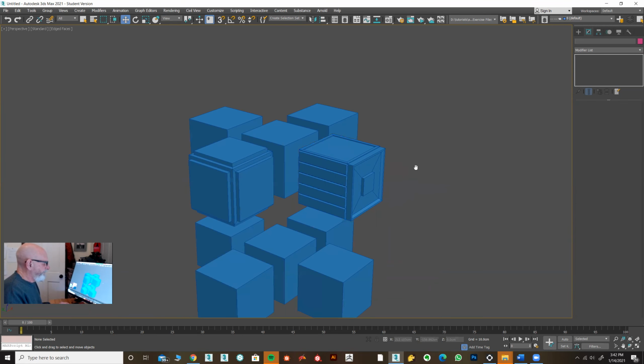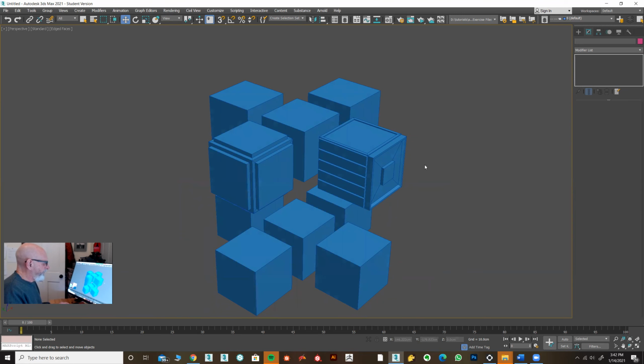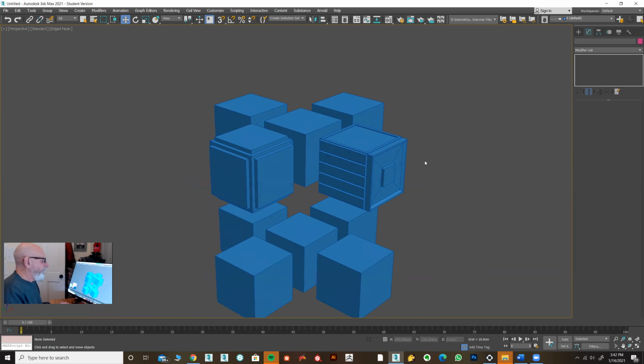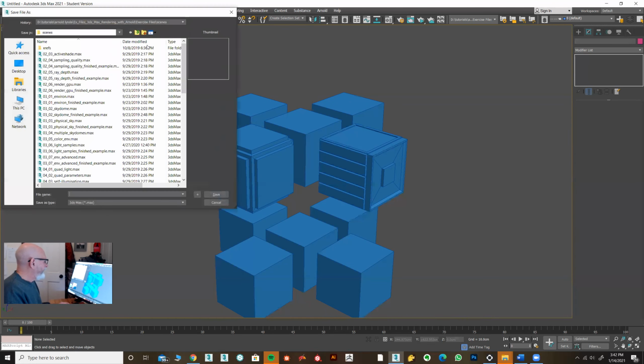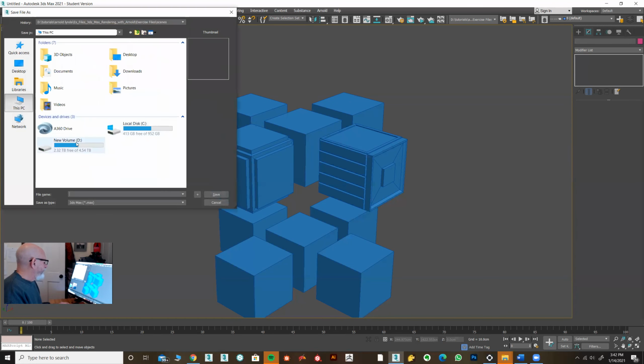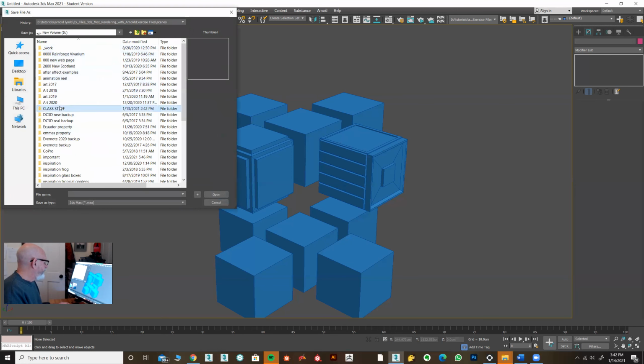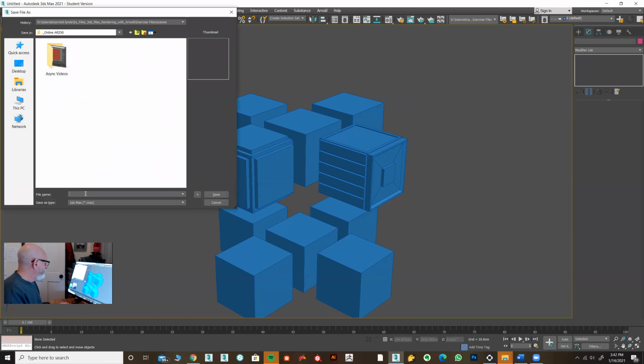Unhide all. All right, we're looking good. Let's save this thing as we go along. Save as. Basic poly model.